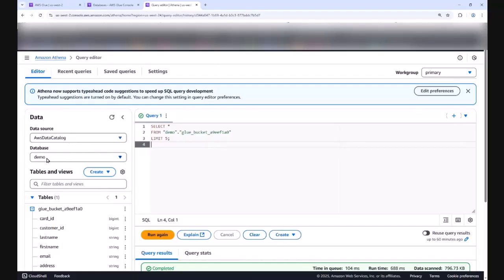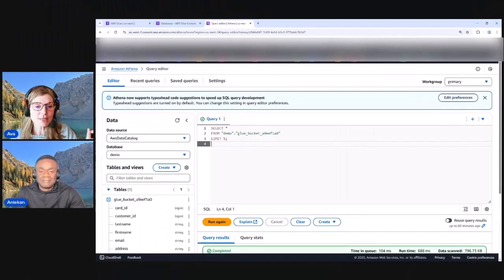Here is an example of a SQL statement against this CSV file, because the schema and the database have been added by Glue to the data catalog. You can see here I have this database called demo, and it inferred the schema. Here is my table, and all the column names from the CSV are now columns in the table. Great. Now I'm able to run a simple SQL statement.